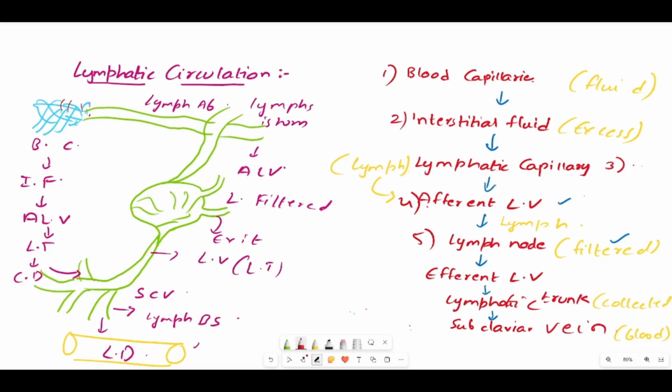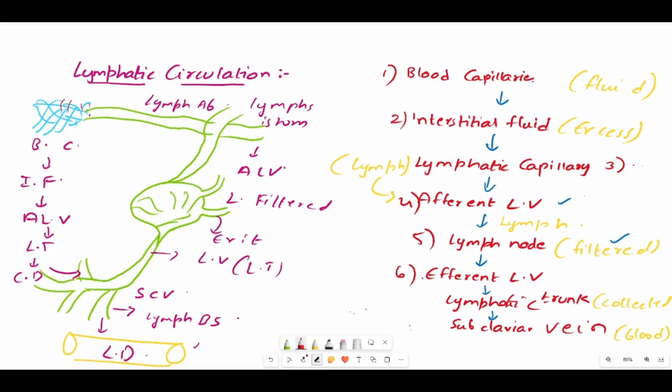In the lymph nodes, it is a filtration part. That means most of the lymph will be getting filtered. It will be filtering out the bacteria, pathogens and harmful substances at this position. All the bacteria, pathogens and harmful substances will be filtered because the lymph node has WBC cells, the T lymphocytes and B lymphocytes. They will be destroying the pathogens, thereby making the lymph clearer, and then it passes into the efferent lymphatic vessels.